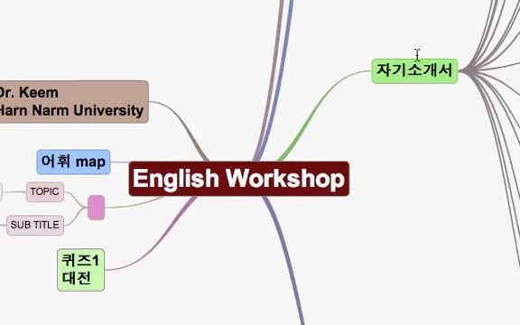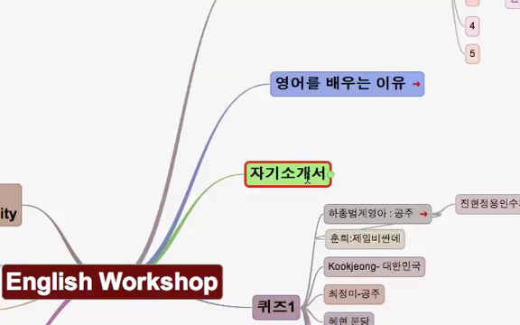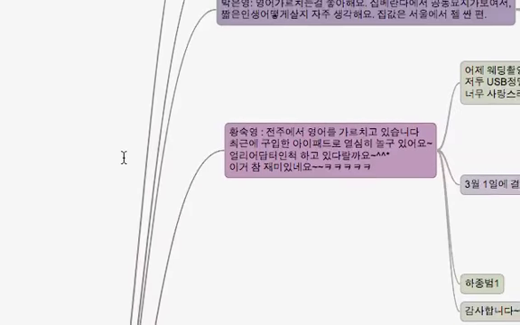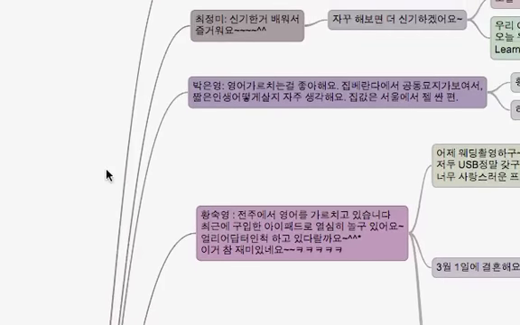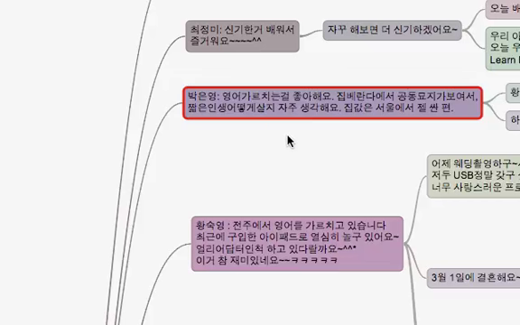Okay, this is an English workshop. Unfortunately, it's for Koreans, and this is the introduction. I asked them to introduce themselves for the first session. Somebody wrote something like, oh, this is very funny, and someone introduced himself. They like to teach English, and where my house is, something like that.